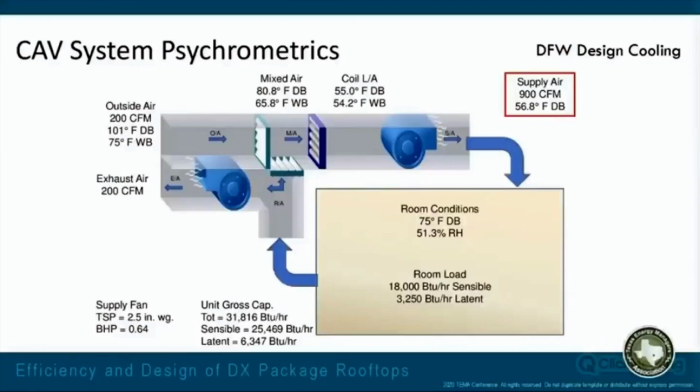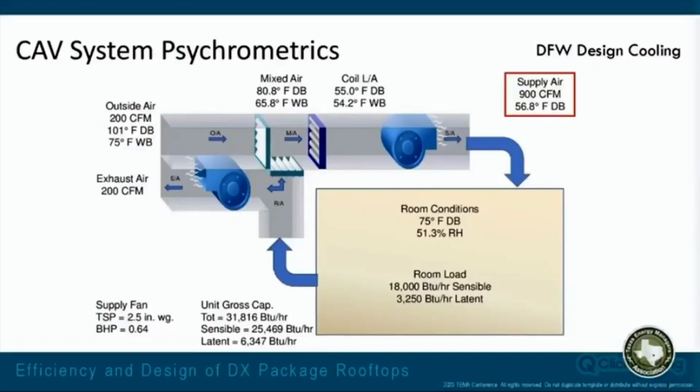Well, I mentioned before that we always use 400 CFM per ton on equipment, and there's no real good reason for just using 400 CFM per ton. So in this case, I decided what happens if we drop that to 300 CFM a ton, and we're going to run 900 CFM of supply air. Now our supply air temperature drops down to 56.8 degrees, all else being equal.